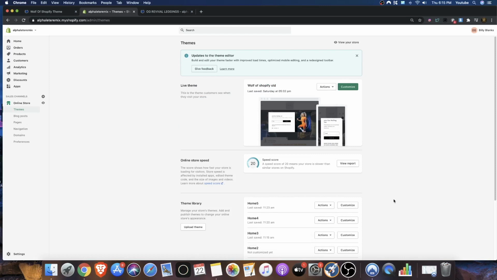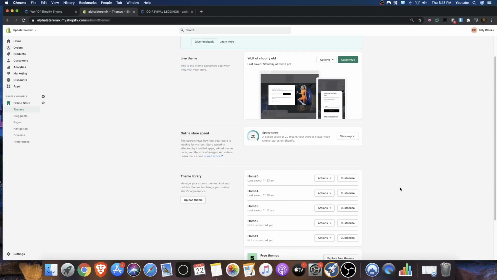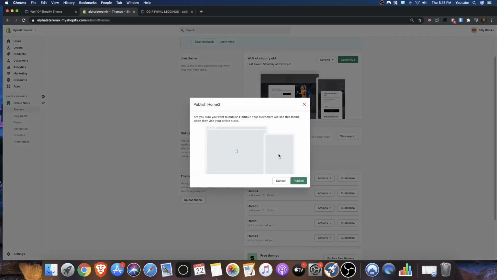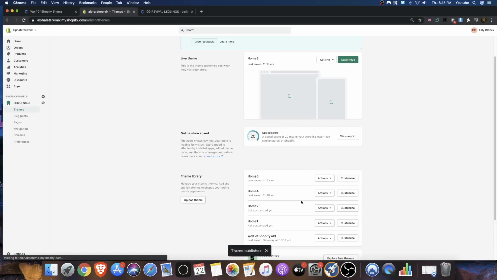Okay, so now that we've gotten through different setups and different designs, here in lesson 3, we're going to be talking about what theme or what demo I'm going to be picking. So I'm going to be picking demo number 3, and to be able to just go ahead and publish that, we're going to go here to the actions button, and let's go ahead and hit publish. Now I know that the demo is not yet created, but once it's created, it's going to look a lot better. So let's just go ahead and hit publish and wait for it to publish.